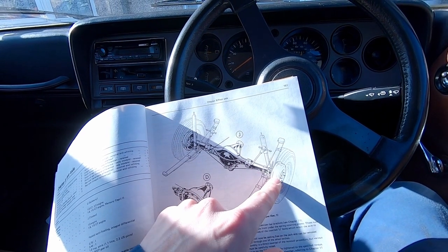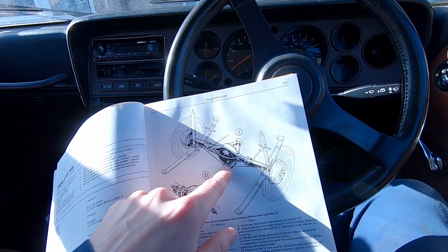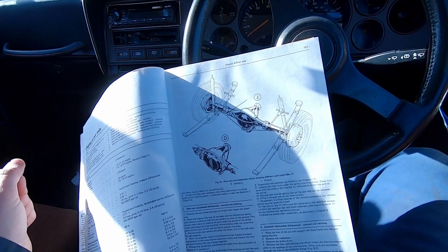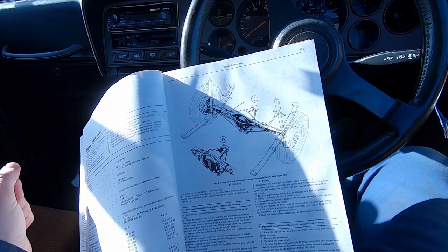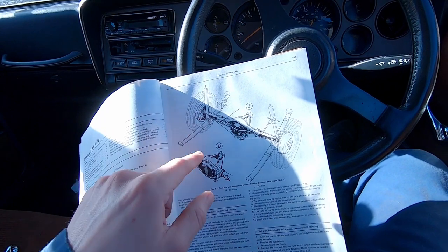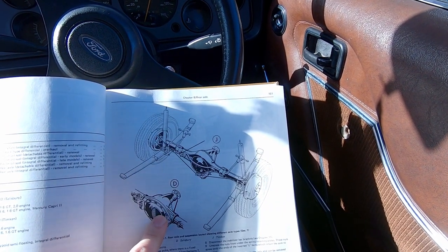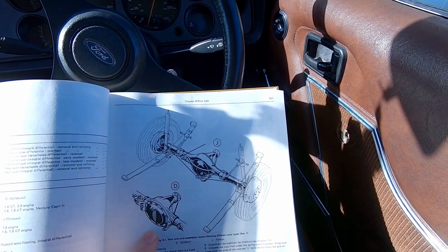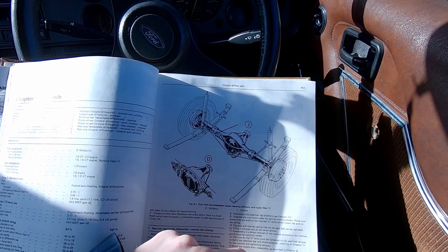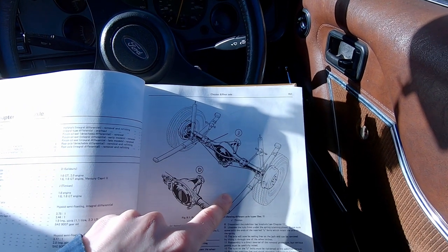And then the only other thing is the rear brake line. I've got to undo that and clamp that, and also the handbrake cable. I've also got some new suspension coming, so I'm going to put it on 2.8 springs, so I'll be taking the springs off anyway, but I'm probably just going to try and lower it out the back and then lower it slowly with the trolley jack. This should make your life easier as I'm working on my own. And then once this is gone, hopefully to the workshop, I can spend some time getting these bolts out because I'm going to put it on 2.8 springs anyway.